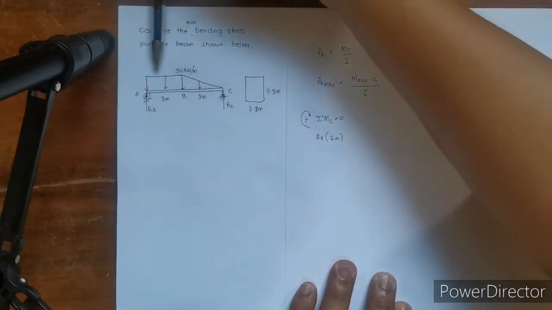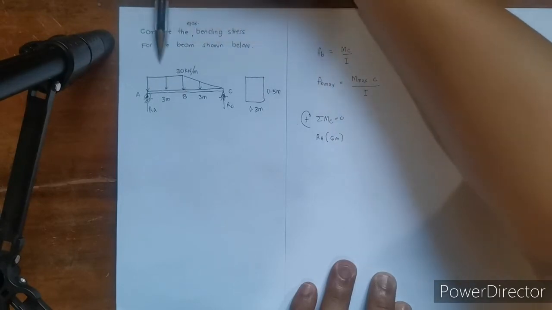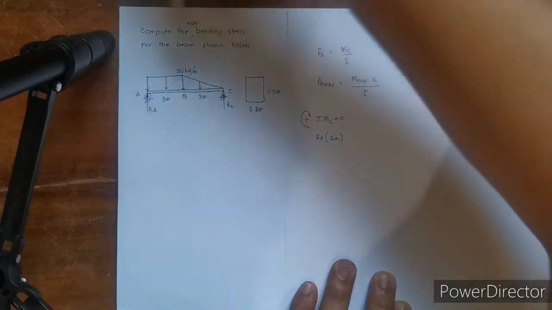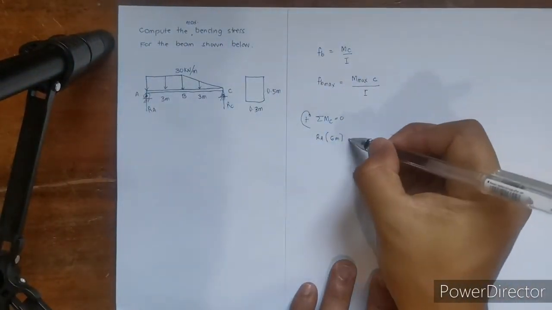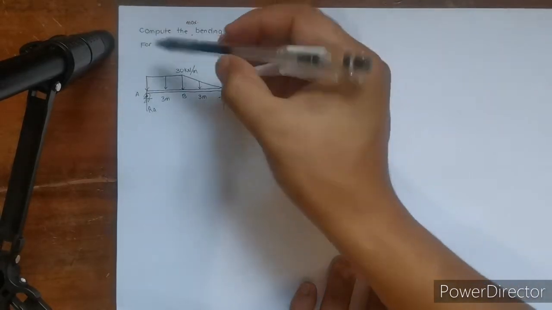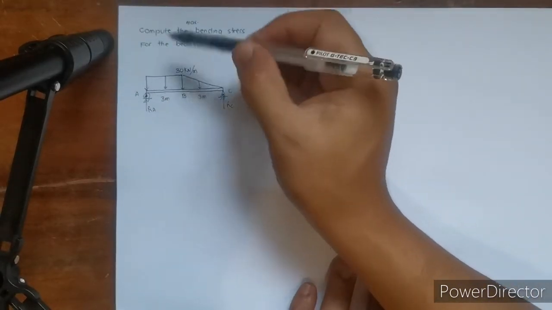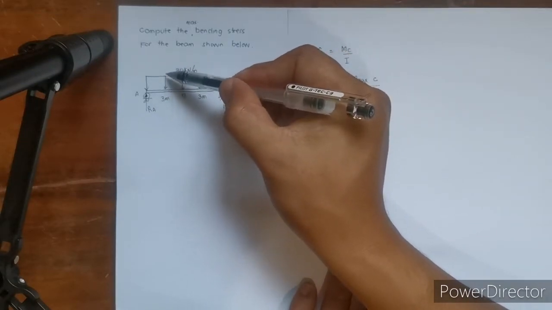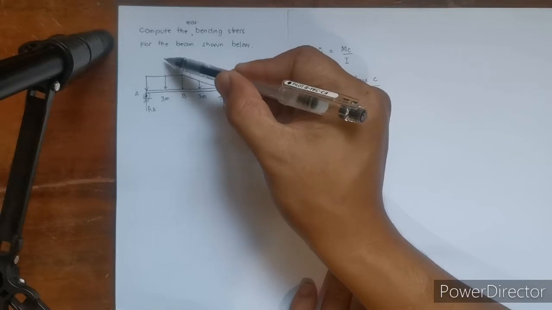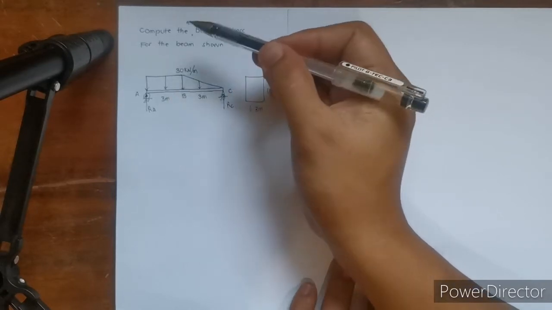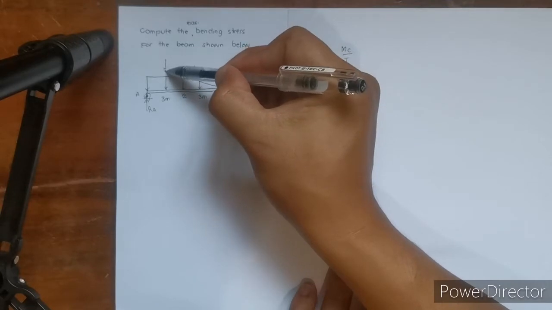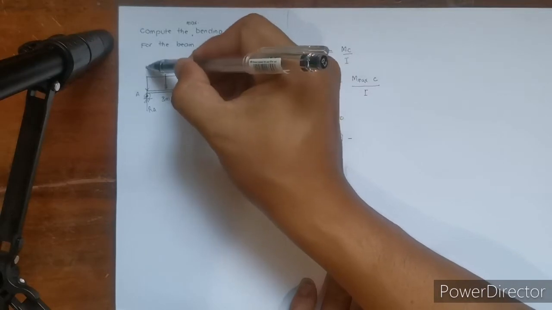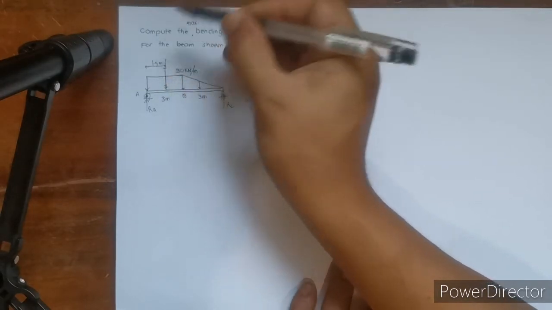Yung 30 kN na rectangular load, pababa po siya. Papunta kay point C, yung galaw niya ay counterclockwise. So that is a negative moment. So, para makuha natin mismo yung kanyang moment, gagawin natin mismo itong rectangular load na to na concentrated load. Yung concentrated load na yun or point load mag-a-act sa centroid ng rectangular area na yan. Nasaan yung centroid? So, assume natin ito yun. Nasa mismo yung centroid niya, kalahati mismo ng base, kalahati ng 3, 1.5 meters.